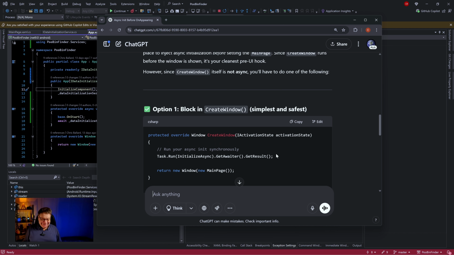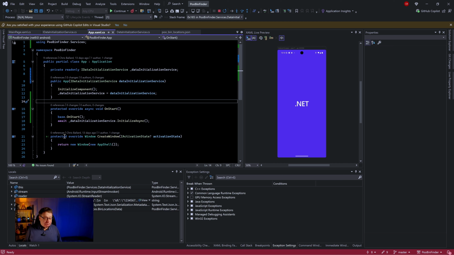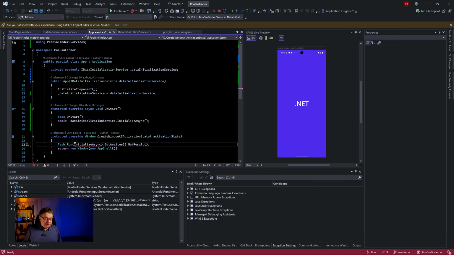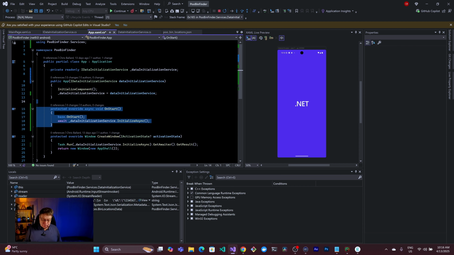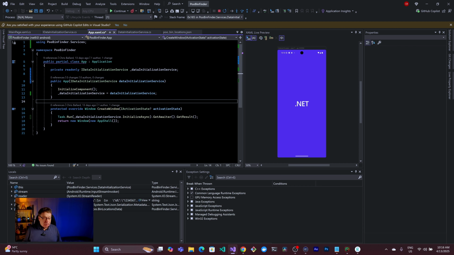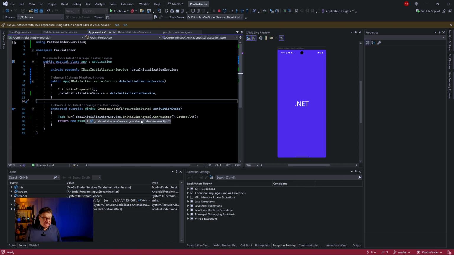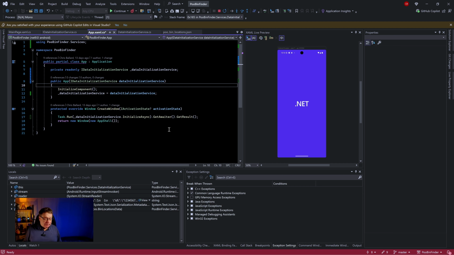Oh, I don't particularly like that, but let's just do it. So put that there, and we are calling our data initialization service from this task.run and then just blocking until we get a result from that. That's fine. And then the app shell gets created off the back of that.